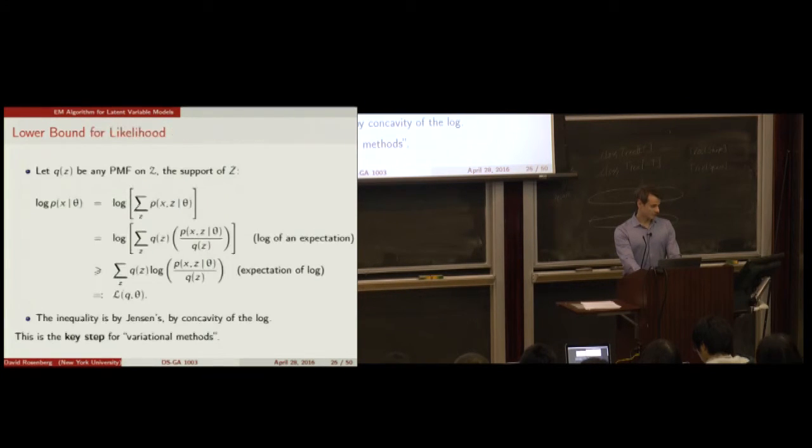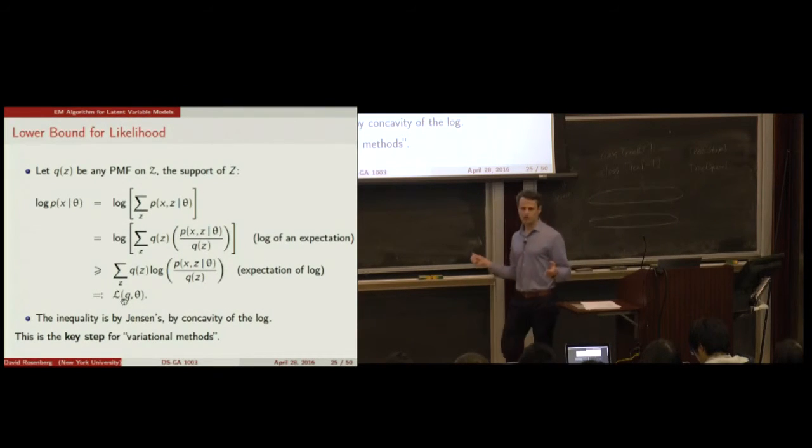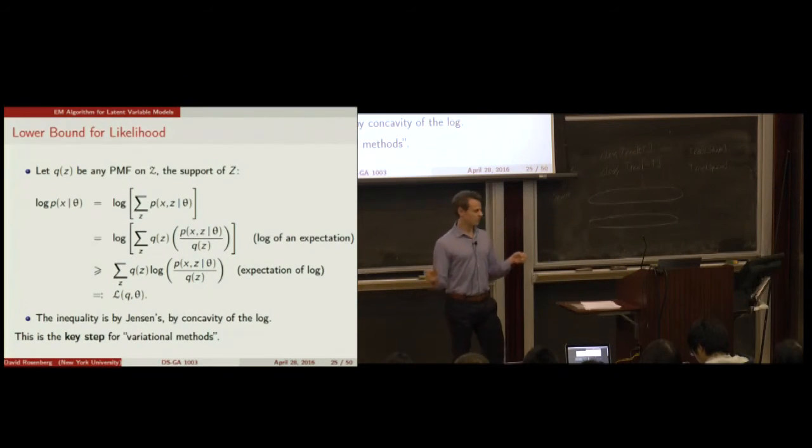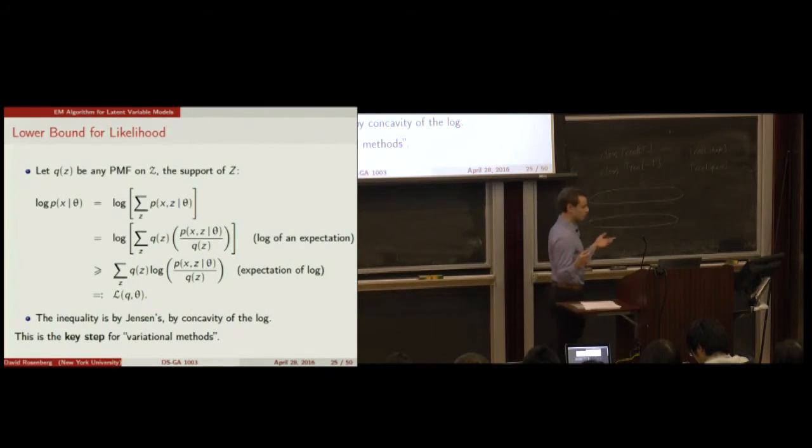So where we're headed here is in the EM algorithm. Our goal is we're going to maximize L_Q(theta). We're going to search over all probability distributions Q and all possible values of theta, and there's going to be some method to it, but essentially we're just going over this whole space of distributions Q and parameter settings theta, trying to get L_Q(theta) as big as we can. All right, that's the objective of the EM algorithm.